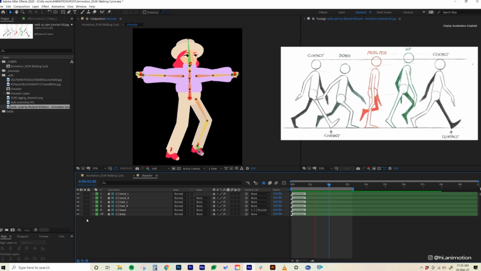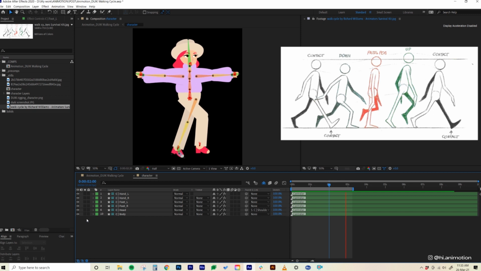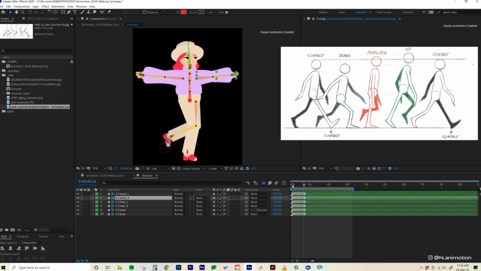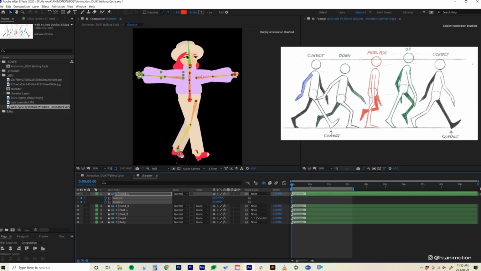So it's looking much better, but we're gonna work with the timing a bit later. I wanna just animate the hands first. Let's do this front hand first, which is hand L, and we're gonna focus on this white hand, which is the front hand. So as per usual, P and R for position and rotation, and we're gonna bring it down because we're looking at this contact pose.